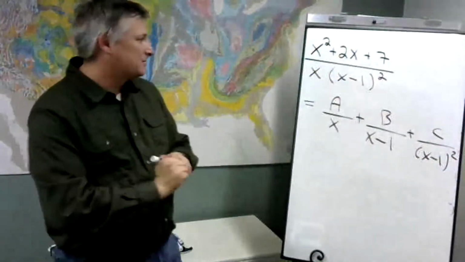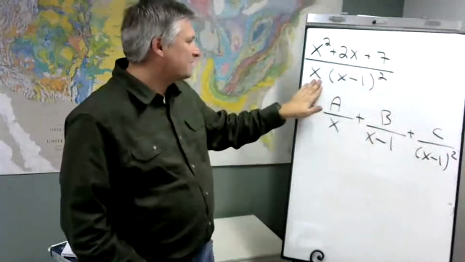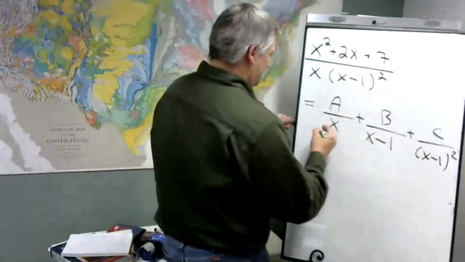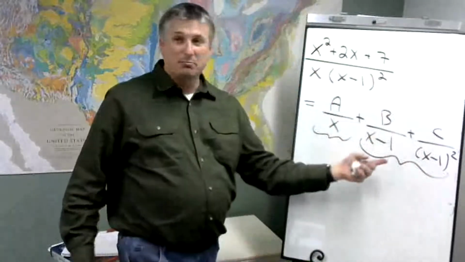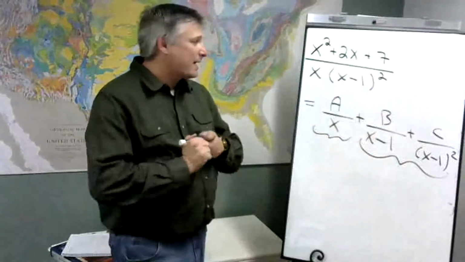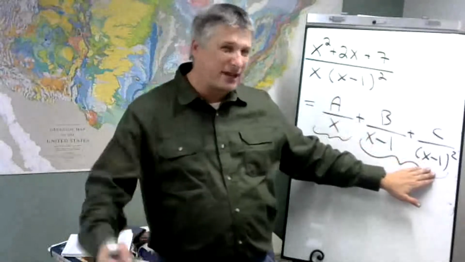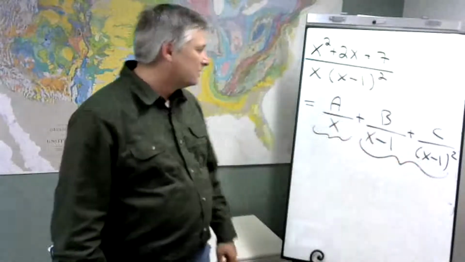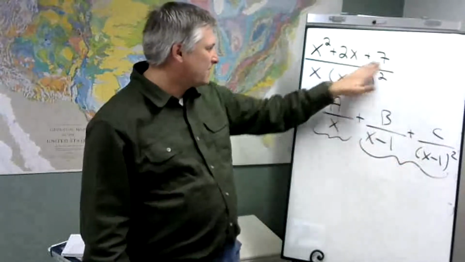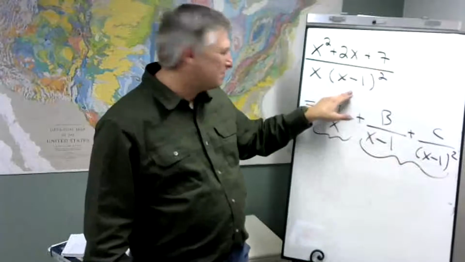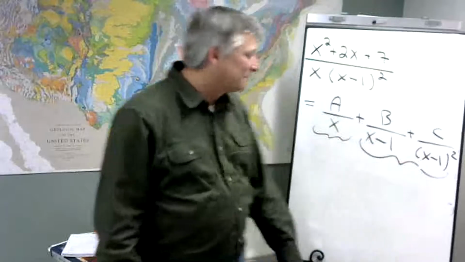So what we're going to end up getting is we treat this sort of like the first example. There's a factor and a factor. So this one gets its A. This one would usually get its B. But what's really going to happen, since this is a repeated factor, we're going to break it down like a repeated factor. So we break them up, as we usually do. A over this, and then something over this, but because it's repeated, we got to do that thing where we have the factor and then the factor squared.